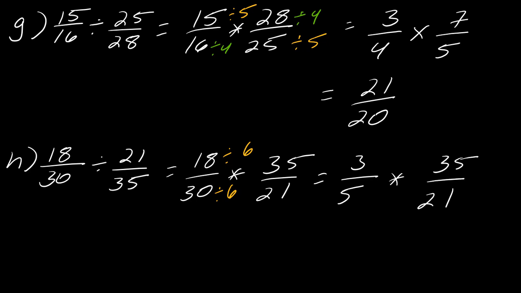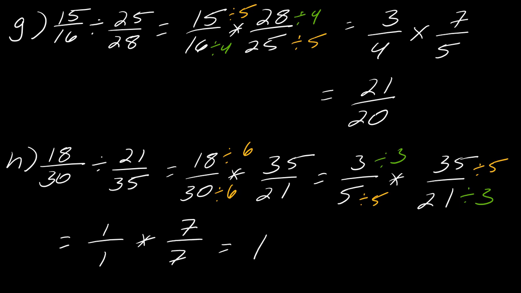So you can go a couple routes with how you simplify. So you can simplify within the fractions just to show you that. And then I'll notice 5 and 35. So let's see, I can divide those both by 5, and with 3 and 21, I can divide those by 3 as well. Now, if you didn't notice that and you went a different route, that's all good. I just wanted to show you guys there's more than one way to do this. So this first fraction will just turn into 1 over 1. And then 35 divided by 5 is 7. 21 divided by 3 is 7. So ironically, this whole thing just equals 1 because 7 over 7 just equals 1.